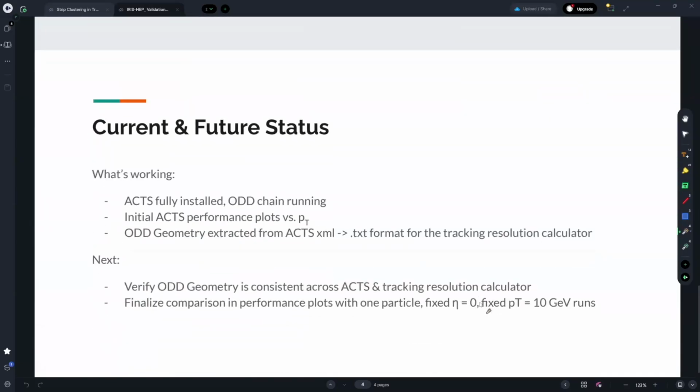So currently, what is working is that ACTS is fully installed and the ODD chain is fully running, plus some initial ACTS performance plots versus the pT value.